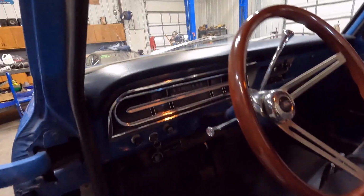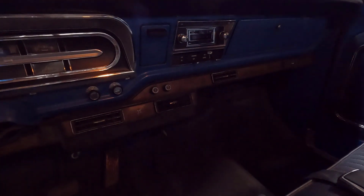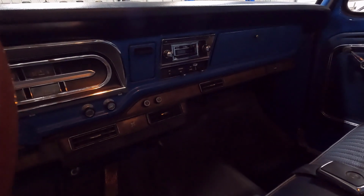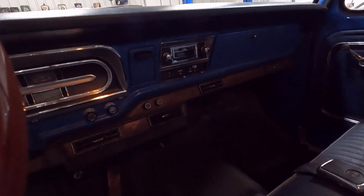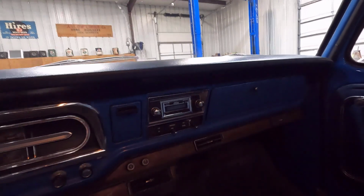And it has air conditioner, and the air conditioner does work, although it does lose charge after about a month or 2 months of sitting. You'll have to recharge it, but it does work. I charge it up in the beginning of the summer, maybe once again in the middle of the summer, when I'm using the truck, and it seems to work well. Other parts of the year, I just don't mess with it.